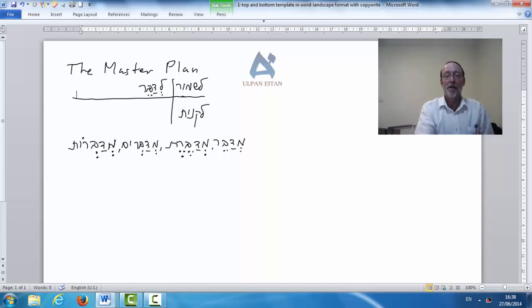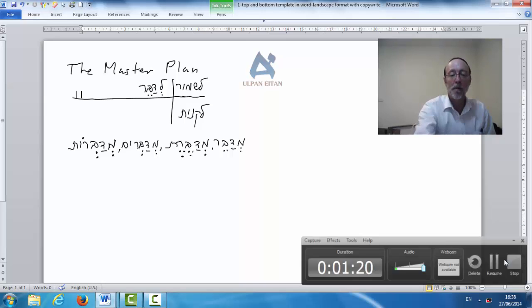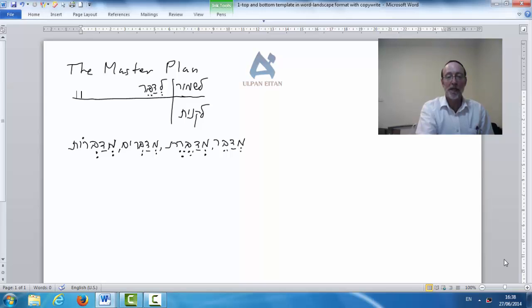This is the verb, and it represents a new pattern for us, an expansion of the master plan. What's special about it that I can share with you? Well, for the first time, you're seeing a mem, which one might even call artificial or extraneous, that starts the present tense of the verb. Because the three root letters of this verb are daled, bet, resh. But we see in every present tense form of the four forms, we have this mem in front of it. That's one characteristic that you have to recognize for the present tense of this form.